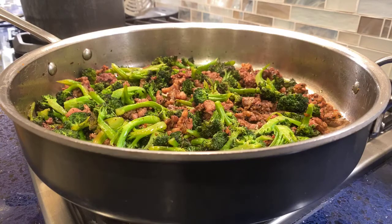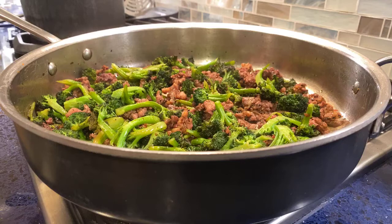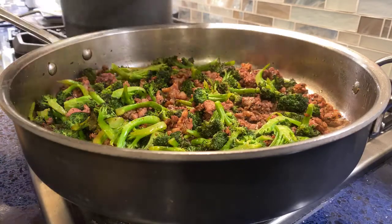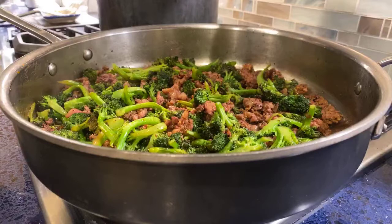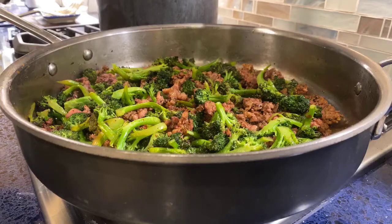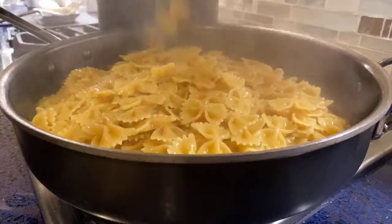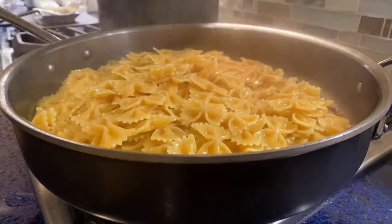All right, we have some sound effects. The timer is ready to go. Turn off the water. I'll keep the heat on low for the salciccia and the broccoli. Okay, so here's what I'm talking about. I'm going to drag the pasta pot over next to the sausage and broccoli pot. I'm going to quickly lift the farfalle and throw it in so I get a little bit of the glutinous water.